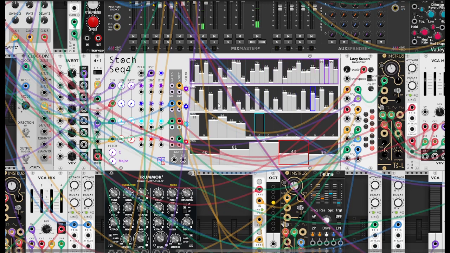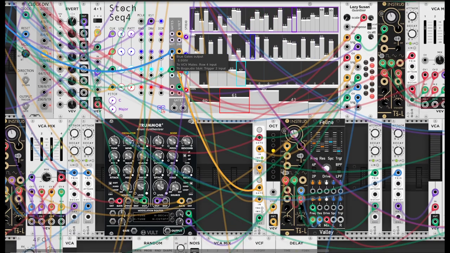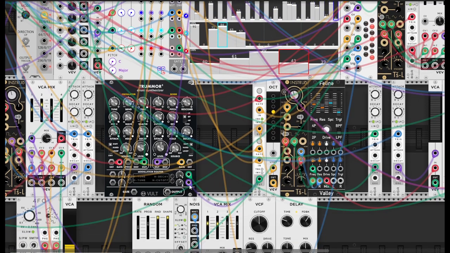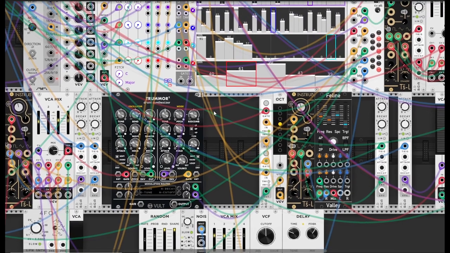Then I discovered I can do it in a trigger mode, which let me do these chances of actual 32nd notes shoved in between these, which is fun. So again, this one is about probability now, because I'm taking these gates out, again to the mute first, and then also down here to this sample and hold, where I'm taking the pitch value that's showing how high these are up, and sampling that and sending it out to 2 different parameters of this. So it's being sent to the decay and also to the cutoff point of this. So it gives some movement to the hi-hat sound.